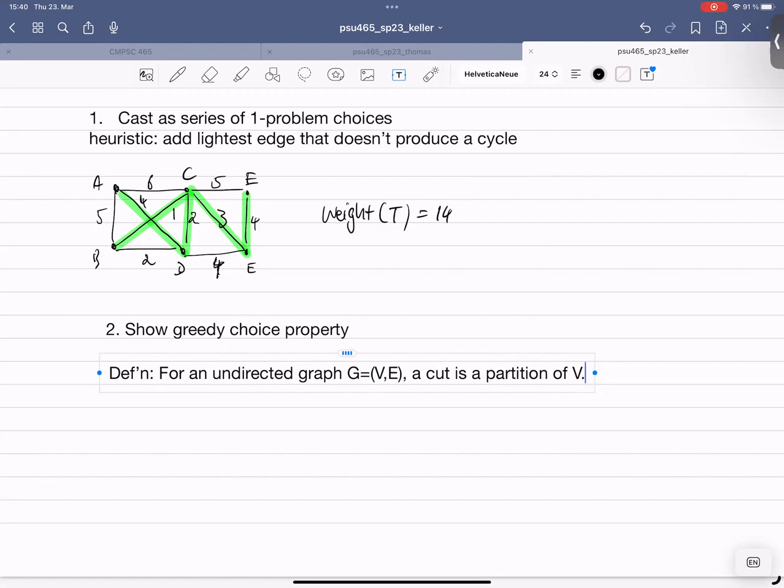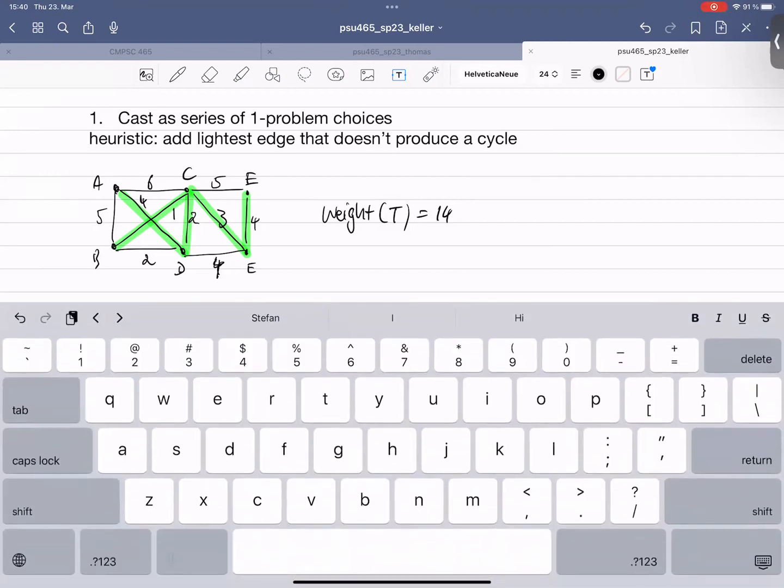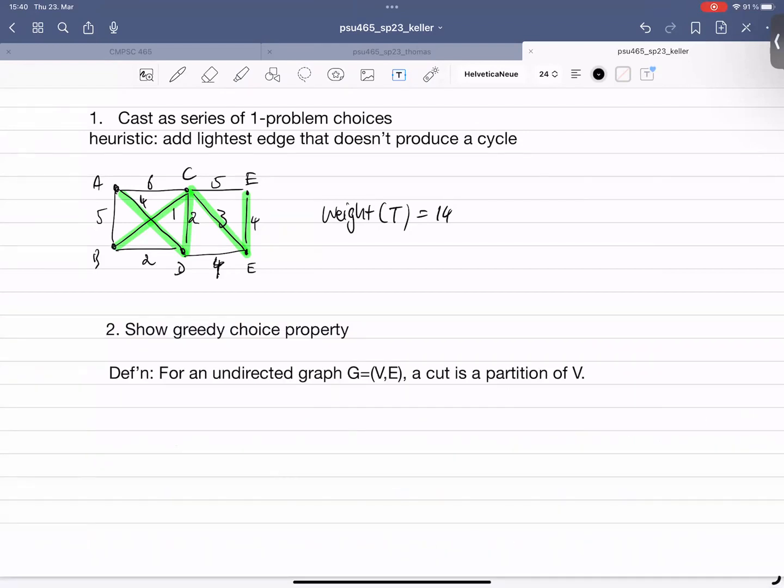Here's an example of a cut. Let's say you're given the following graph with 5 vertices: 1, 2, 3, 4, and 5.